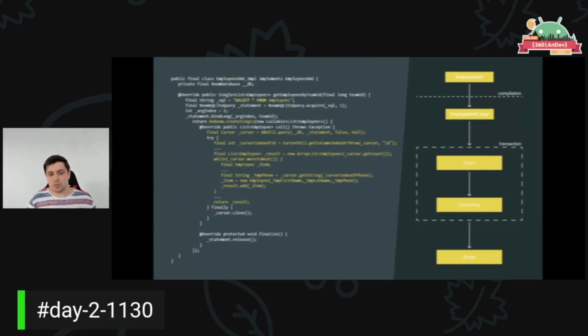So we move into the query annotation, and inside it, to have more interesting examples, our query returns a Single of a List of Employee. It's part of RxJava. First of all, we work with a cursor, and later on the cursor will be mapped to the list of employee, and finally it will be wrapped in a Single with the Rx Room classes. It works in a pretty similar way with LiveData. We always start from a cursor.